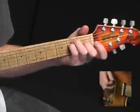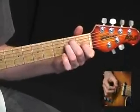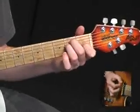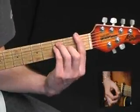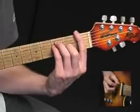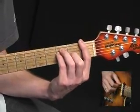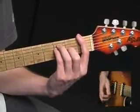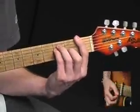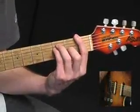Now, whereas before when we were holding the original E chord shape, the root note was coming from the bottom string, it was the note of E. When I shift it and bar, the root note is still coming from the same string, but just coming from a different fret. If we raise the E note up by a semitone, it becomes the note of F. And that gives us the chord of F major.